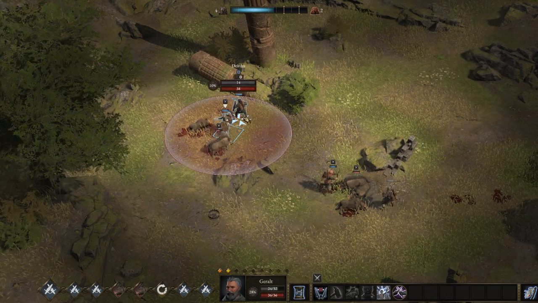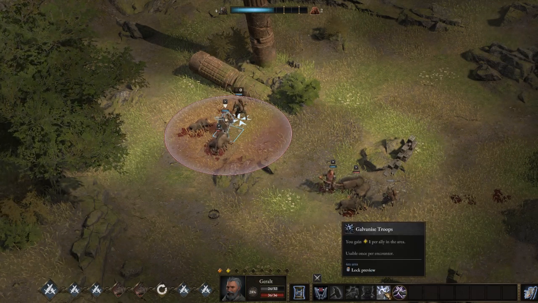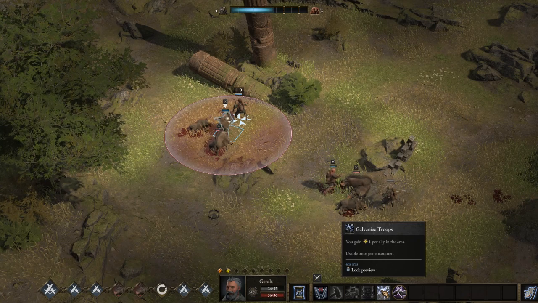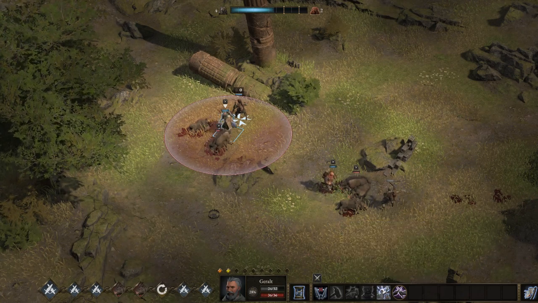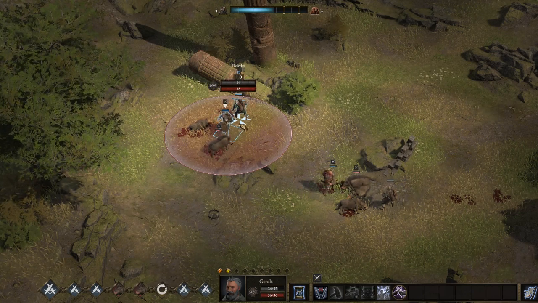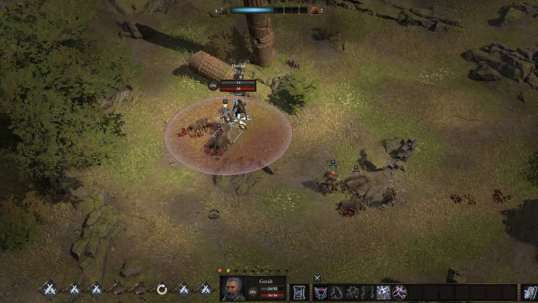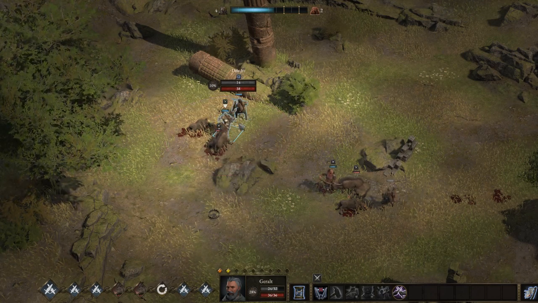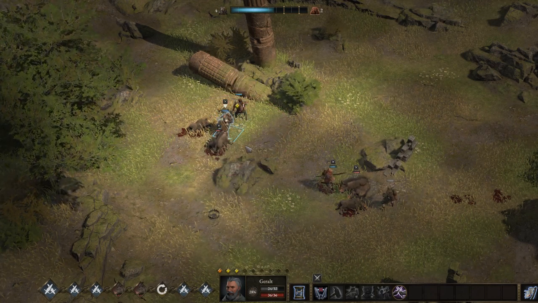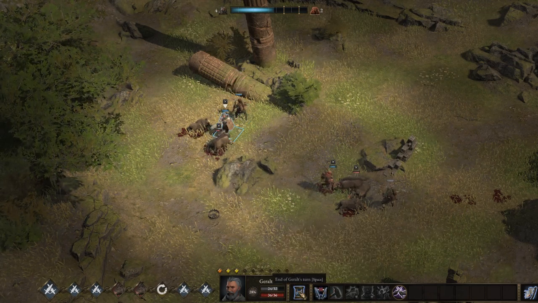Yeah, let's use it. We're going to use galvanized troops. You gain one valor point per ally in the area. Usable once per encounter. So you sort of need to figure out when you're going to use it. We only have Deirdre in here, but we're going to use it anyway. It's almost over. There's only two boars left. Yes! Okay. And that is him.